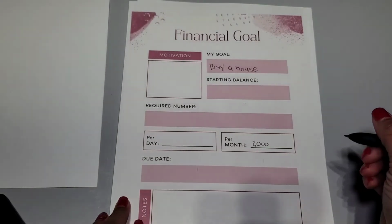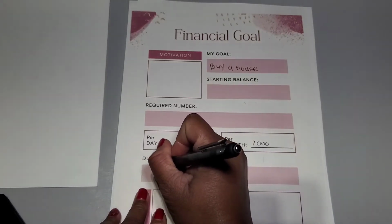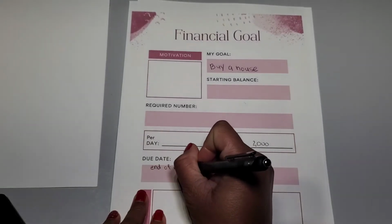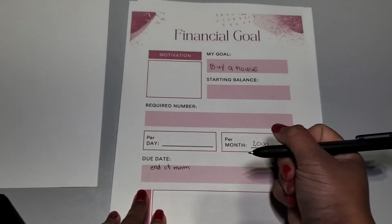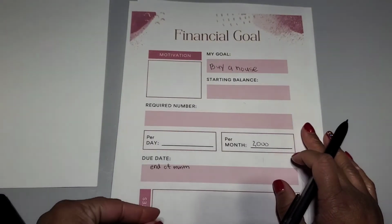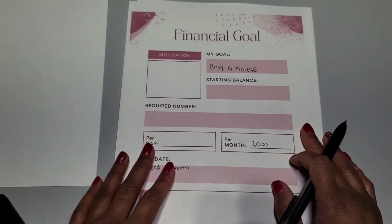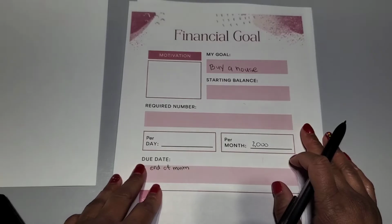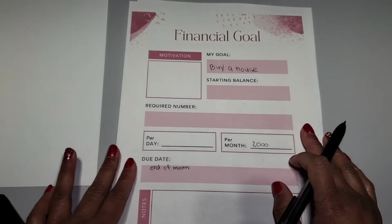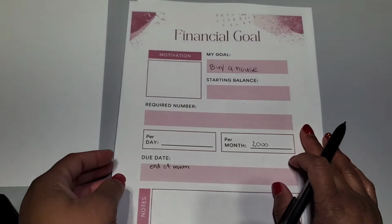Due date, I guess, this one, I think I'm going to do end of the month is really when this is due. If I can put more, that is great. I do not want to put less. Like I said, I want to get myself mentally in the habit of paying this amount because that's how much I'm likely going to have to spend in a mortgage payment. And since I have not had rent or mortgage payments in quite a while, I need to train my mind to do that again. So that is what we're going to do.